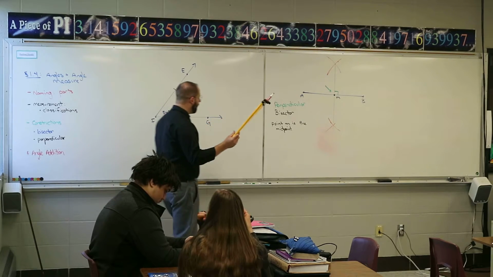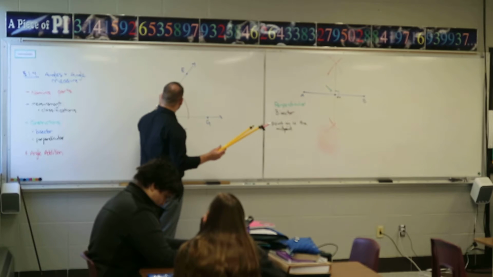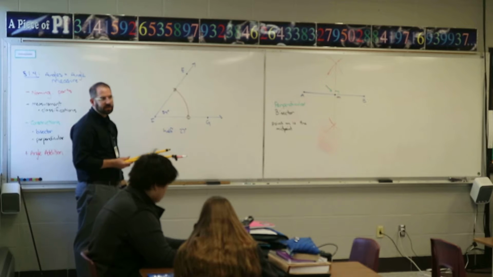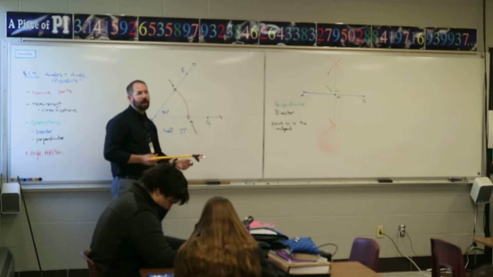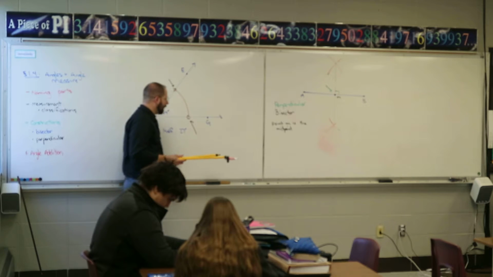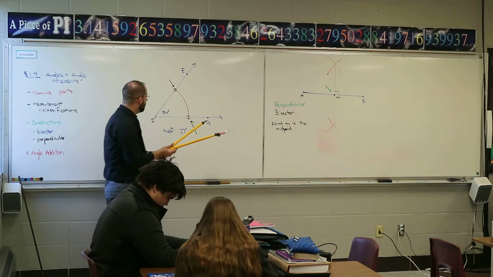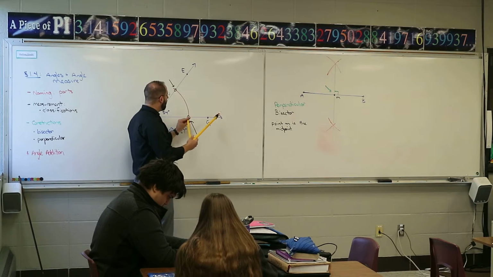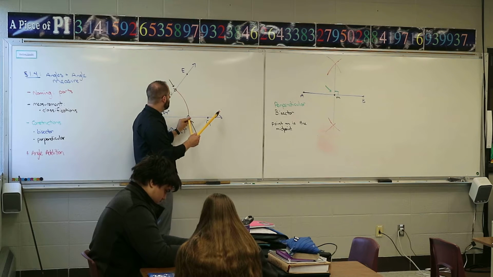Now that I have my compass set and I've drawn that arc, you're going to put the compass on one of these two spots, the spots that you just drew. I'm going to put mine on the bottom one, it doesn't really matter. These are the points of intersection where that arc crossed. Put your pike right there, right where that point is. One of them, I don't care, bottom or top one.